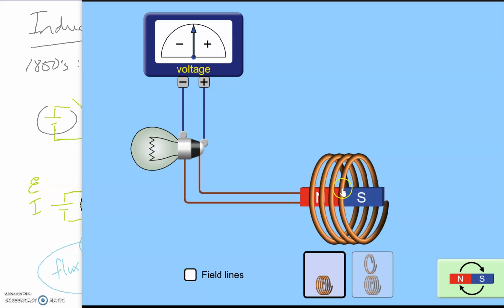If you have it in here, you can wiggle it around. It's not changing the flux, so you're not getting an induced EMF. So the key is that. But also the rate kicks in. If I slowly move the magnet, you can get an induced EMF, induced current, but it's really small. If you go faster, it's bigger. So it's not just how much it changes, it's also the rate at which it changes. So time is also really important.